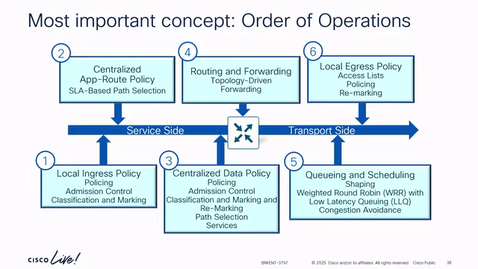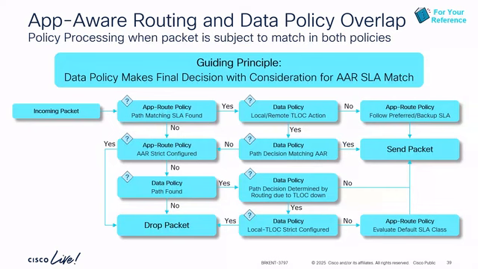But anyway, there are some people, for those of you it will be new, so what is most important for us is that on step number 2, we have centralized application-aware routing policy. And later, on step number 3, in order of operations, we have data policy, which technically can override decision taken by application-aware routing policy, right? It's not that simple. Starting from version 20.6, we decided that we should simplify it. Yes, simplify.